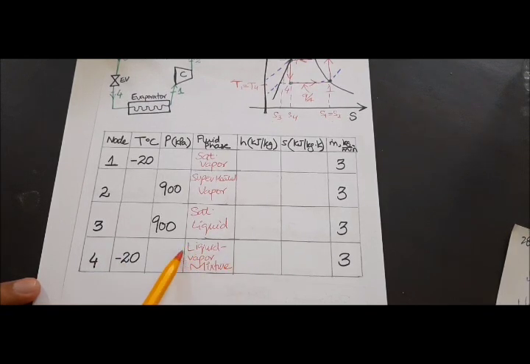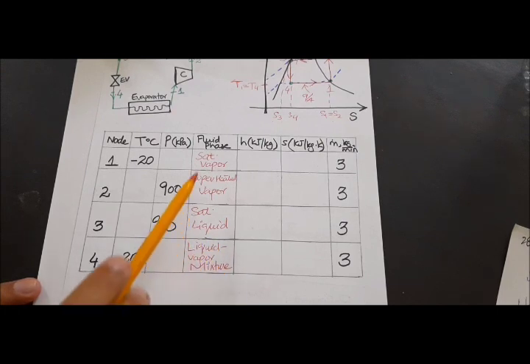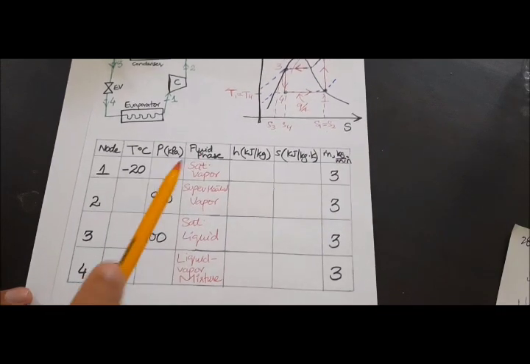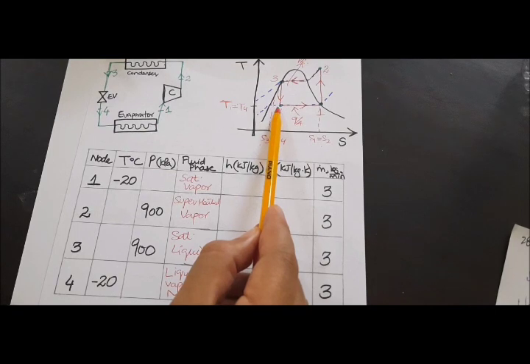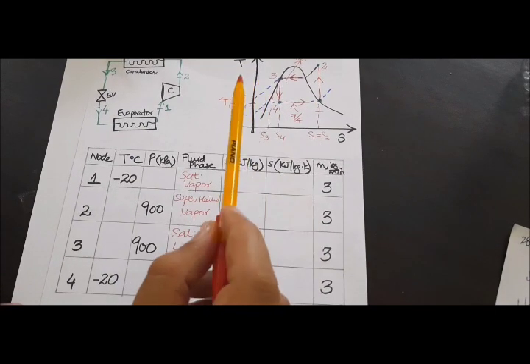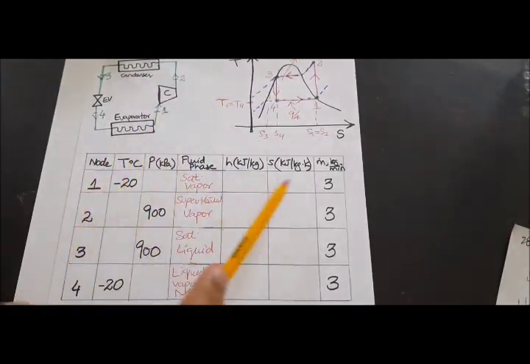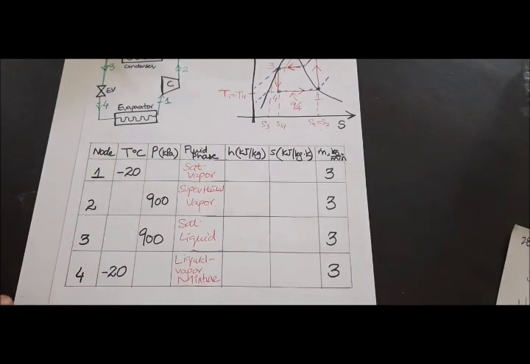Now this is the state which needs a lot of attention, because all these others are pretty easy to solve, but this needs a lot of attention, and I am going to solve this for you as well. Now from 3 to 4 the process is not isentropic, but it is isenthalpic. The enthalpy is the same. We have already discussed it. Now we are going to find out the remaining unknowns in this table. The empty spaces are the unknowns, and we are going to find out all these.